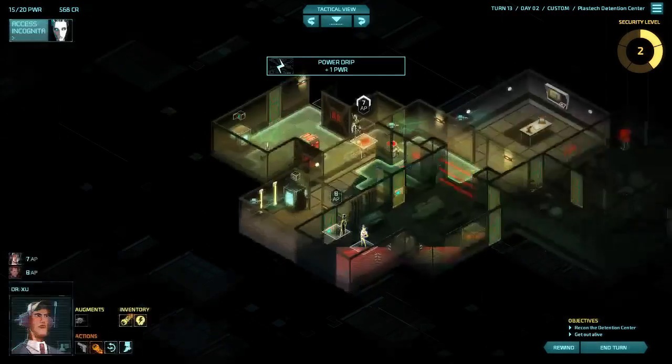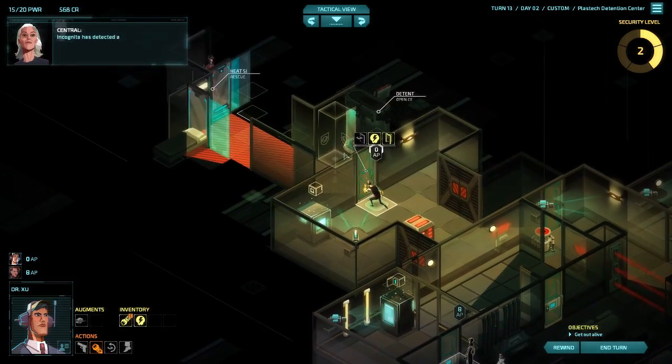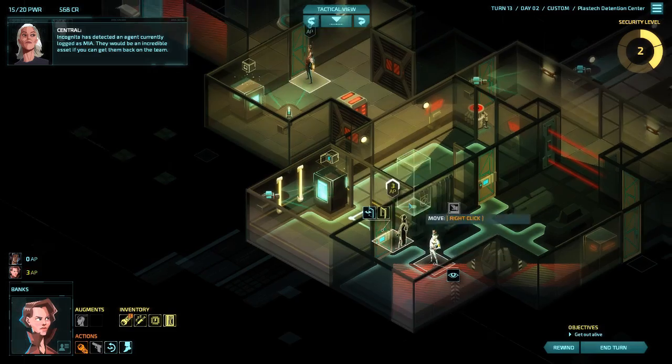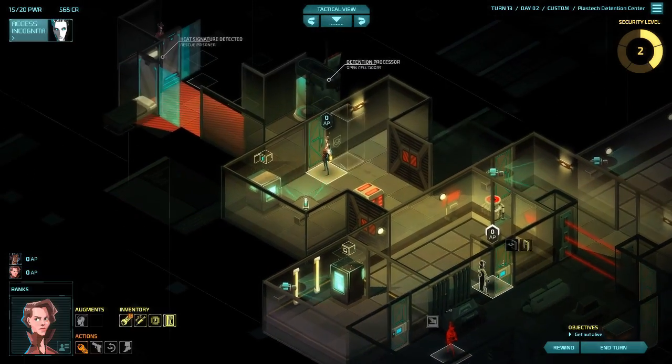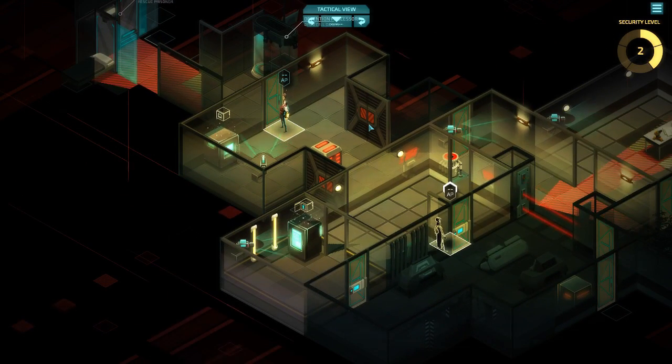Alright, we got the camera. It's behind door number 1. Incognita has detected an agent currently logged as MIA. They would be an incredible asset if you can get them back on the team. Right. The problem with this is there is a guard patrol there.